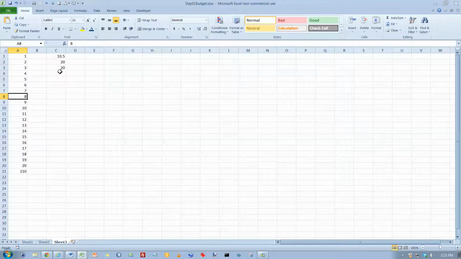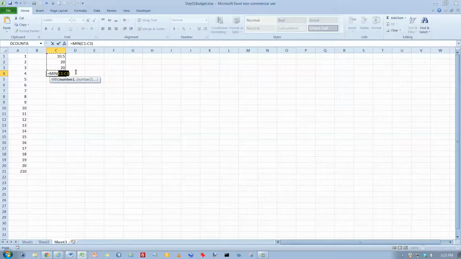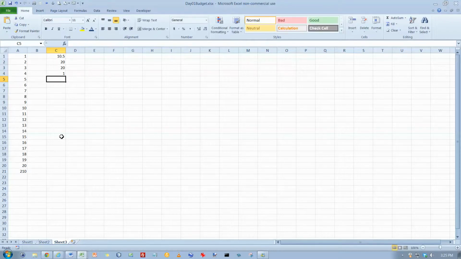Okay. And the last one we're going to do is the min function. Let's go over here and click on the button and choose min. And again, we have to correct it, tell it that this is the range of numbers we want to find the minimum of, and hit the Enter key, and it'll tell us that the smallest number on the list is 1. If I go in here and put 0.5, then it automatically corrects that. And let's put it back the way it was before.